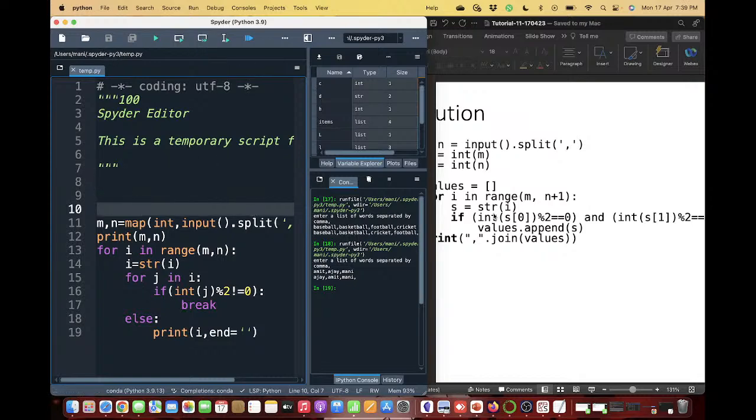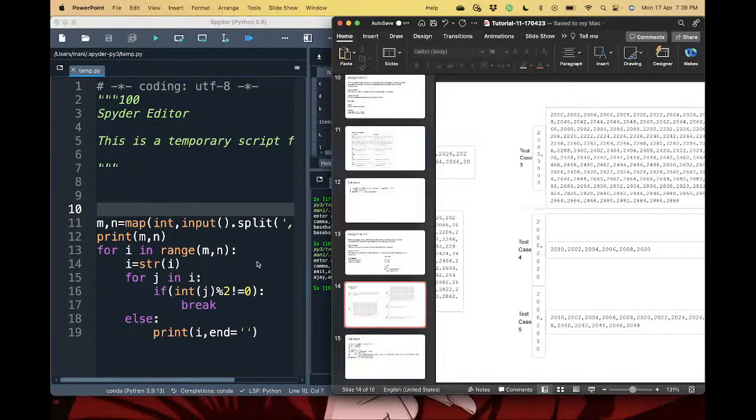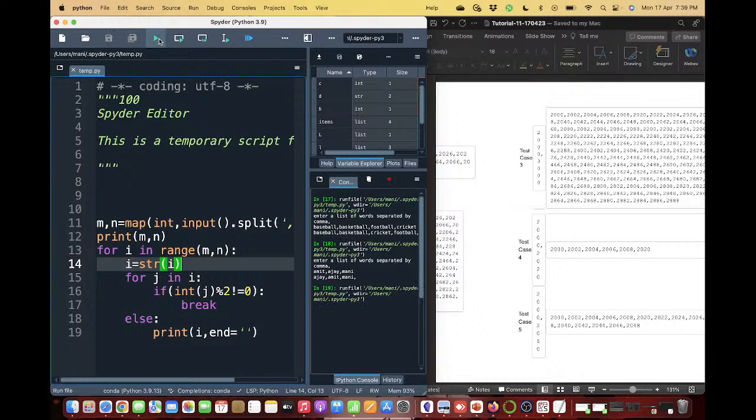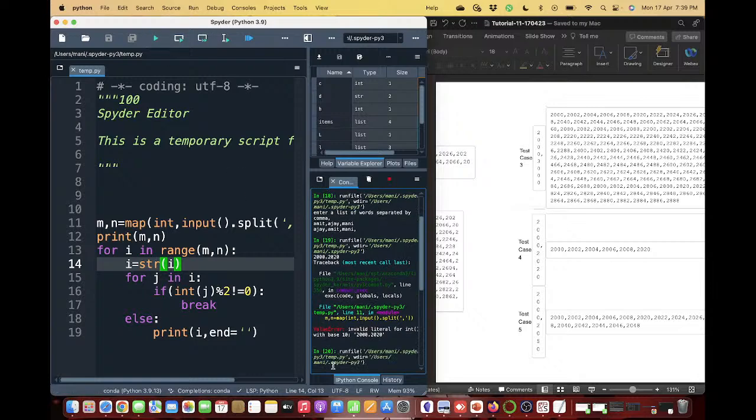Okay, so I'll try running some test cases in it, then we'll go through the logic. 2000, 2020. Oh, sorry, shouldn't be commas.